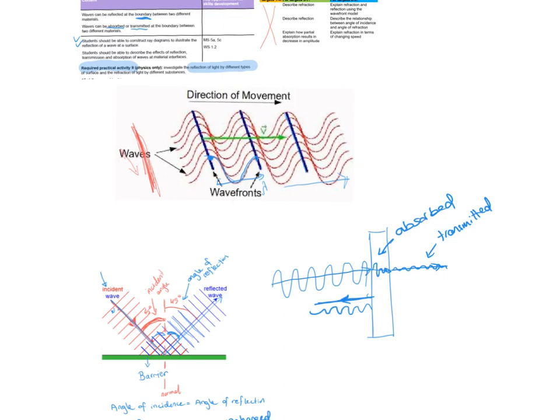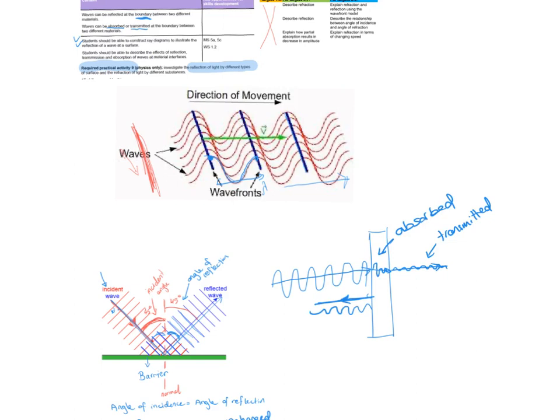And then it says you should be able to describe effects of reflection, transmission, and absorption of waves at material interfaces. We spoke about the reflection. We mentioned transmission, but I'll go deeper into that. And absorption, as I said, if a wave gets absorbed, a lot of the energy of the wave gets absorbed. So usually that will affect the amplitude of the wave and hence the energy that it is carrying through. So we'll have less energy when it gets transmitted.